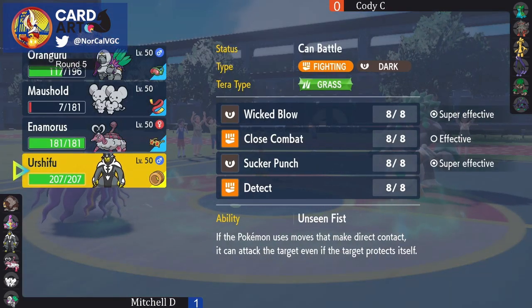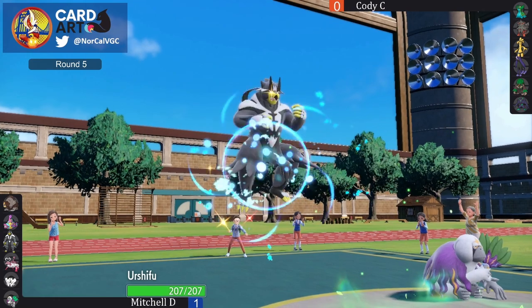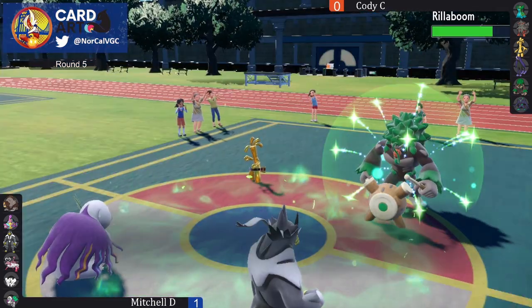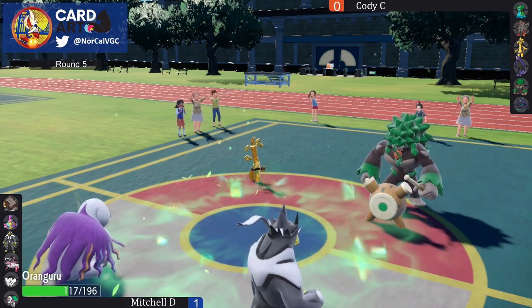The Trick Room, it's not going to be set up. This Oranguru does not have the Mental Herb. This one's carrying Safety Goggles. Collecting 4 instead of Taunt. Going to be punishing here because Oranguru, yeah, can't set up the Trick Room. Power Banded Urshifu is really slow here.